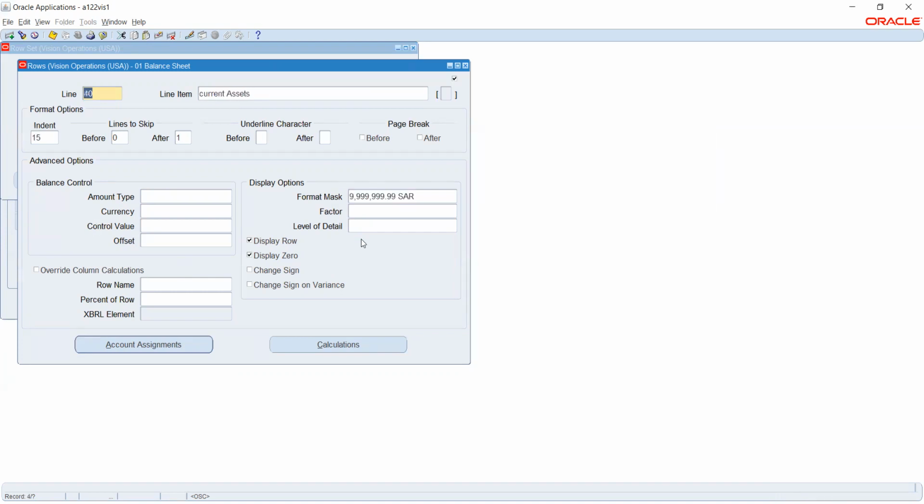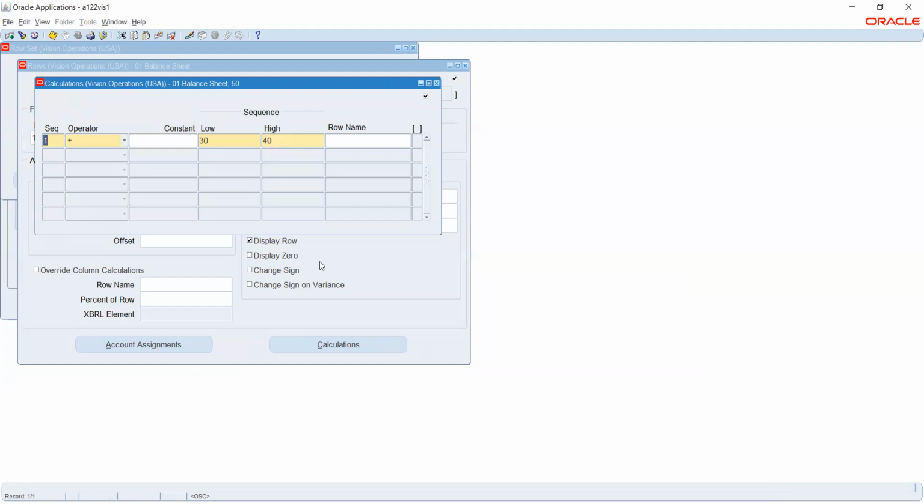Okay, so similarly, I have given it. So now we have this total assets. I wanted to calculate this total asset. As I said, I have used the common one, that is the low to high. From 30 to 40 will be my addition column, wherein I will need to calculate the aggregation or the summation of the value. So based on that, the system will say that. I'll show here.